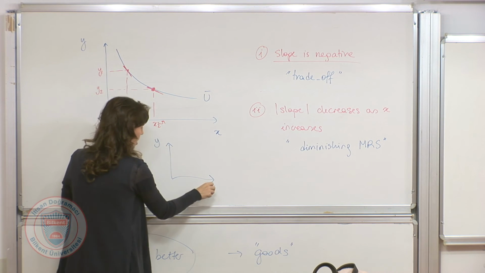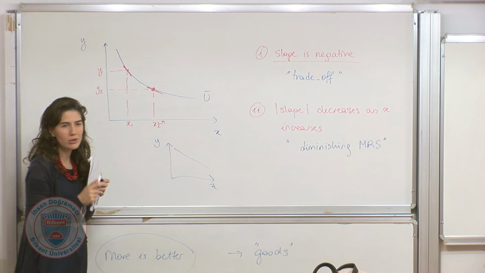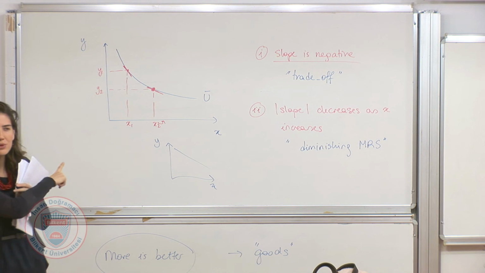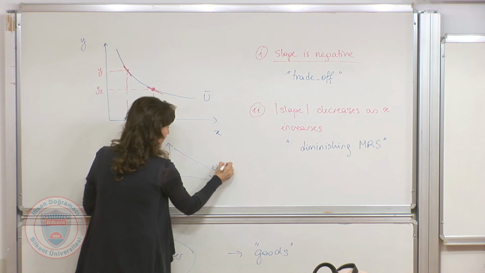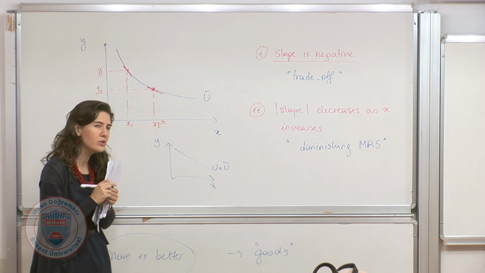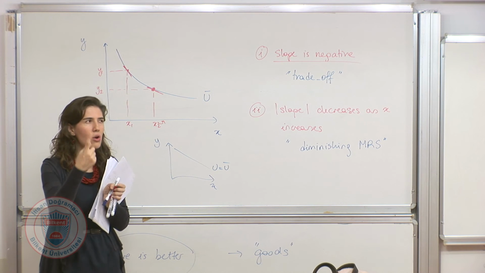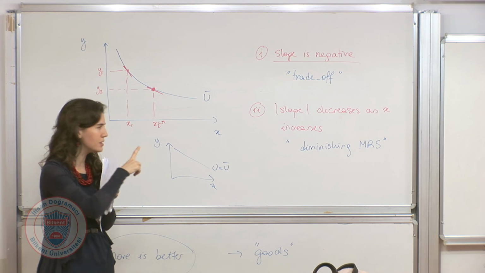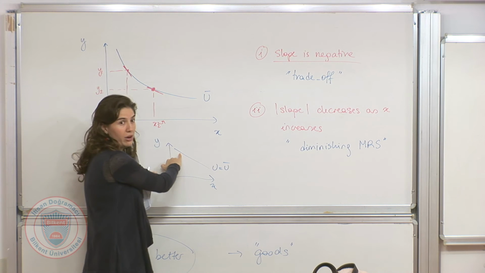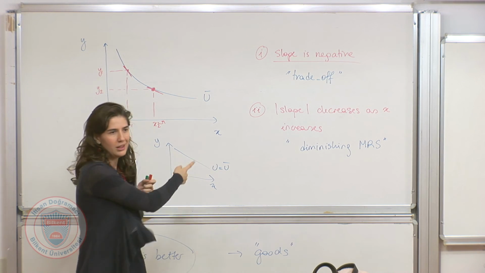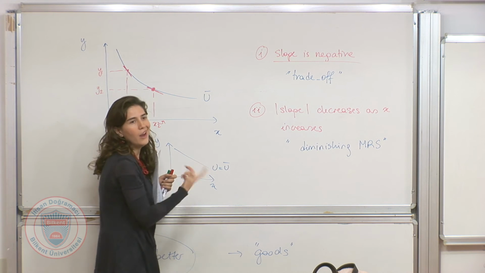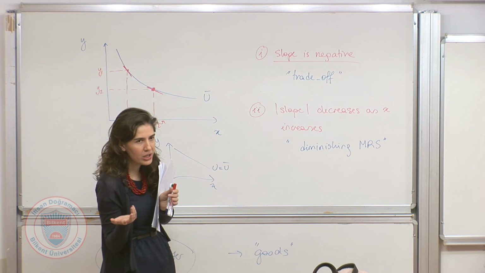So I put here y and x. Suppose my indifference curve is linear like this, okay? U is equal to u bar. Do I have diminishing marginal rate of substitution here? You say, oh, hocam, what was diminishing marginal rate of substitution? It's the absolute value of the slope of the indifference curve, right? But here, what is it? Does it change? It's constant, right? So is it diminishing? No.